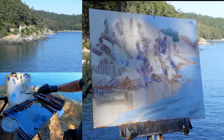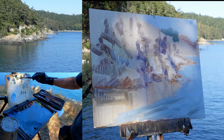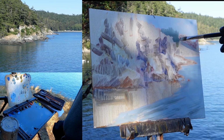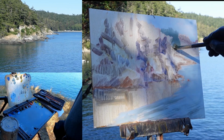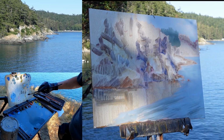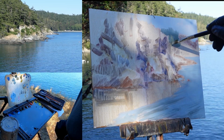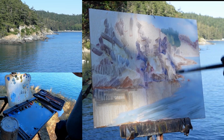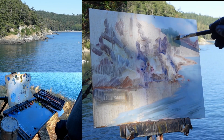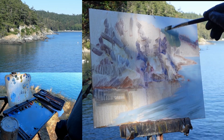I want just a little bit of this higher value yellow ochre mixture for this bank. Yellow ochre is a nice color because it's vibrant when you need it. If you put a dab of yellow ochre or include it in your wash, it has a nice glow, but it's not a hot yellow, it's a cooler yellow in my opinion, so it stays back and you can gray it down easily.